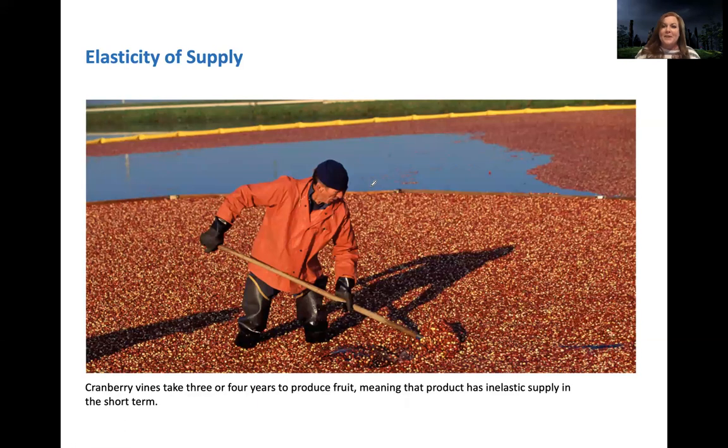Now, here's something I didn't know till I taught this lesson. Did you know that it takes cranberry vines 3 to 4 years to produce fruit? So if all of a sudden you're a cranberry farmer and cranberry juice is becoming huge and they're like, we need more cranberries, you're going to be like, okay, I can plant some vines now, but it's going to be 3 to 4 years before I have more cranberries. It's not as elastic at all. I can't just plant a cranberry vine and all of a sudden it's ready tomorrow. I got to wait 3 to 4 years. I'm sure grapes are the same way, that vine has to ripen before it produces fruit.